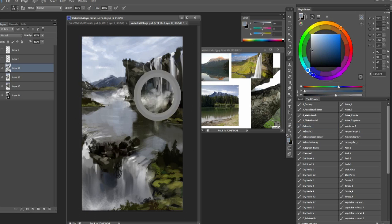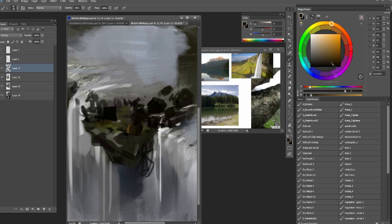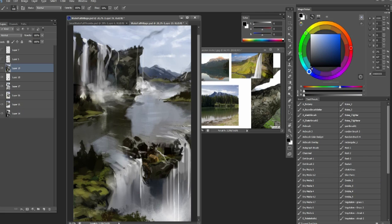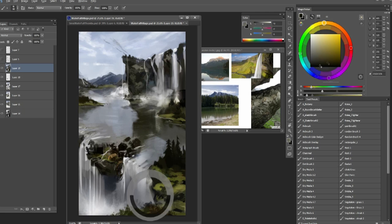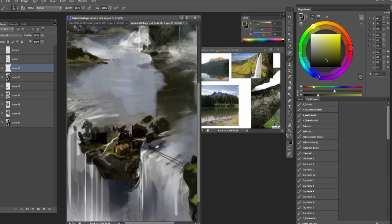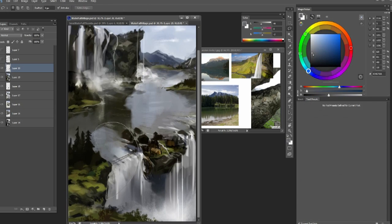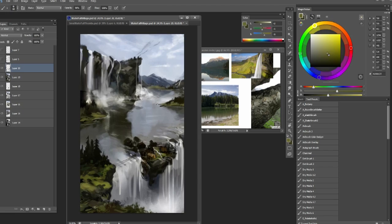For example, the rock image on the right has these really nice greens that I don't think I would have invented myself. Having that picture up is an insane help — it elevates the realism. You can see I'm already zooming in on the little island details. This is where you get to have a lot of fun, developing the world and creating your own little storyline — like this little house next to the water wheel. At this point the image is basically done and all I have to do is fill in the cool stuff.